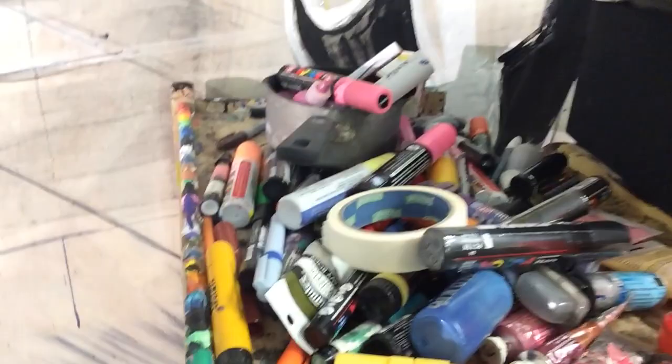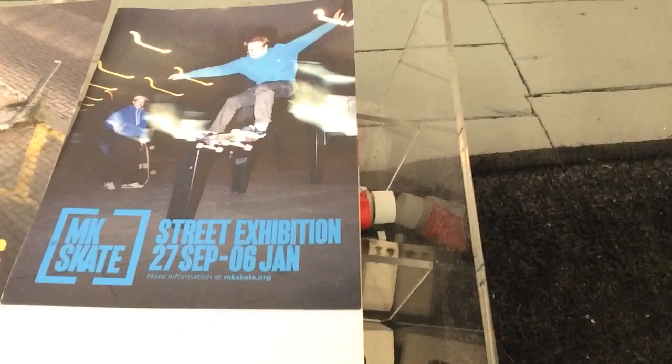So yeah, let that open like that. We got this here. It's the full page. Got a bit of Francis Bacon kind of vibes going in there. And there's the invite cards. So yeah, remember, it's on at Centre MK in the gallery until the 22nd of December, and it's on the streets as well. It's fly posted all over Milton Keynes until the 6th of January.